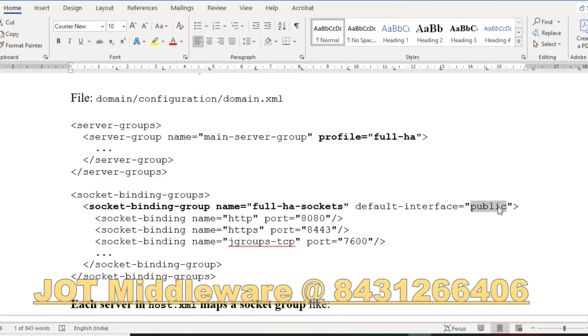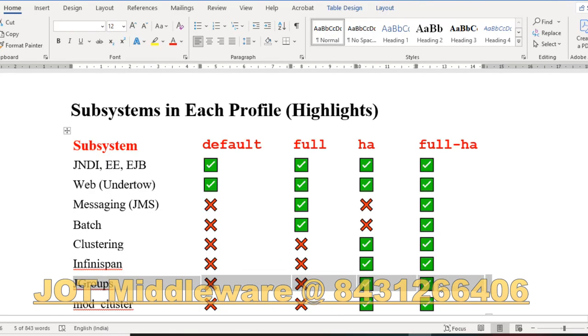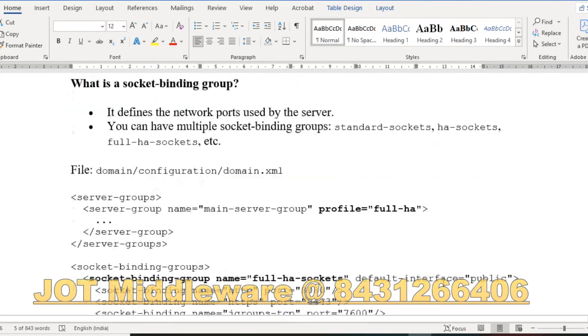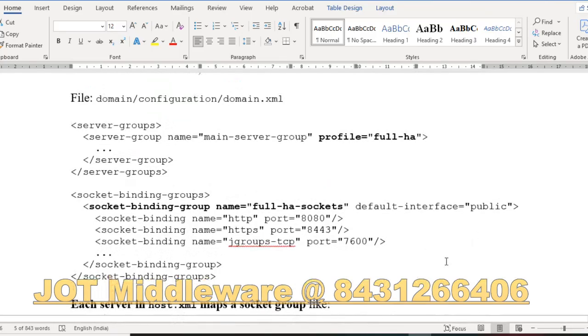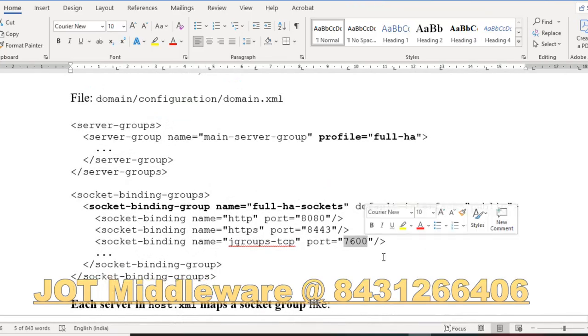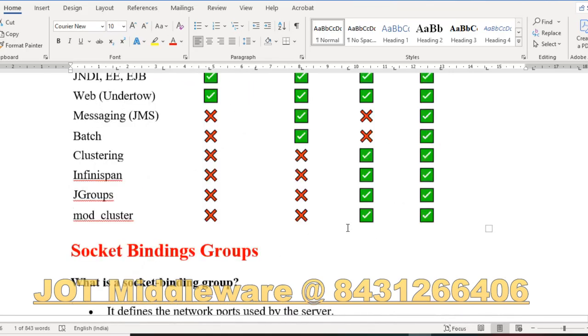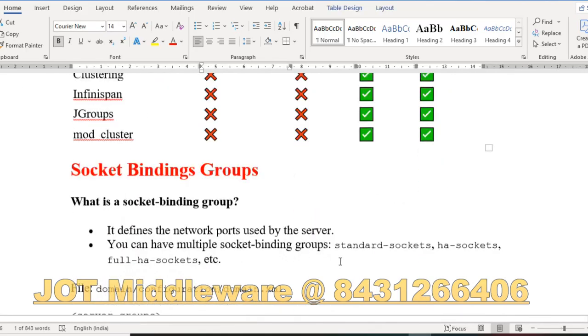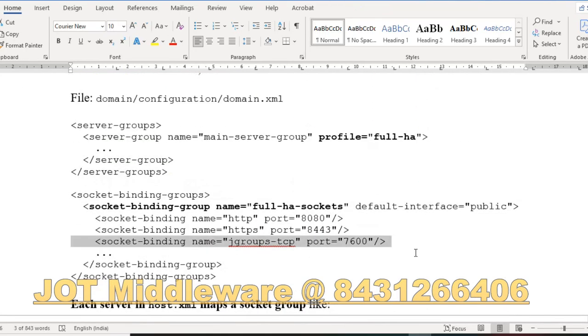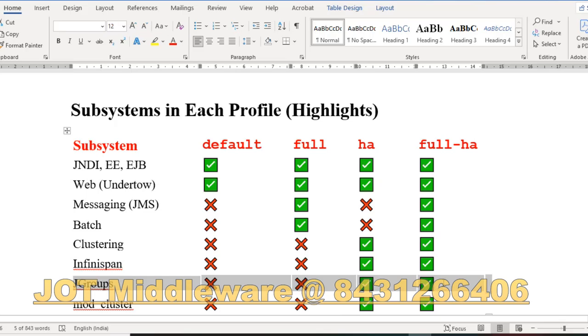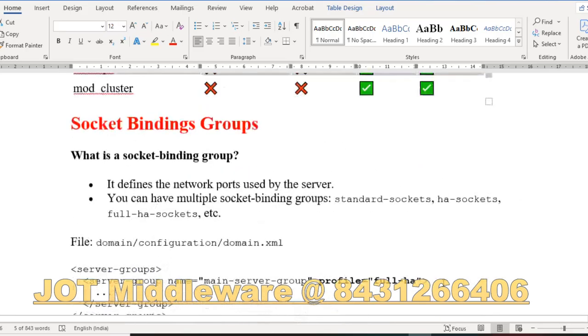We will understand what an interface is later, and it contains the socket binding names: HTTP, HTTPS, you see here, JGroups, TCP. So full HA means the JGroups subsystem is loaded. What is JGroups?